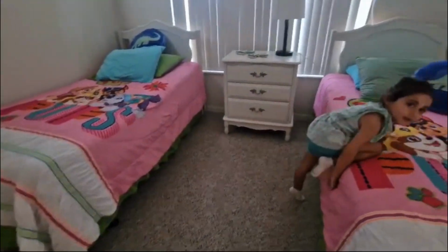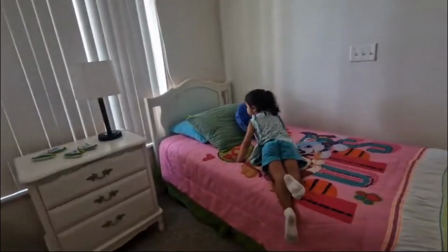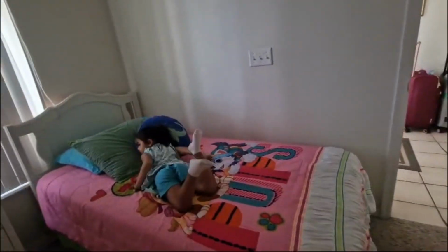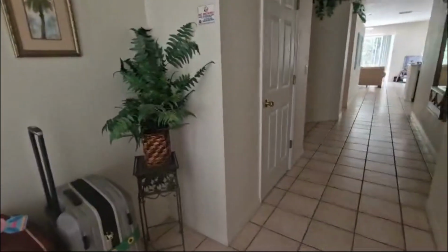Oh, hello. Watch out whilst I'm doing the tour. Yeah, don't go on though because we haven't been using that bed. So come away, please. We don't want to make a mess of the bed when it's not necessary. Come on, let's go. Next room. All right, let's head on out of here. I'm going to close this door behind me.